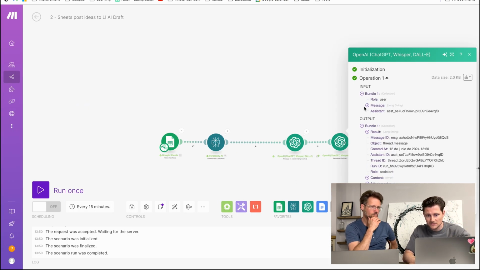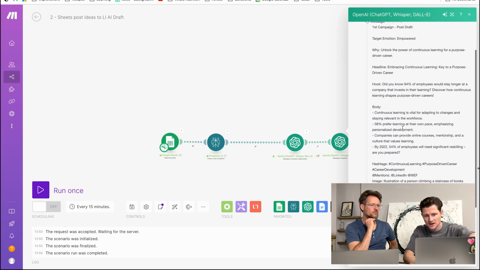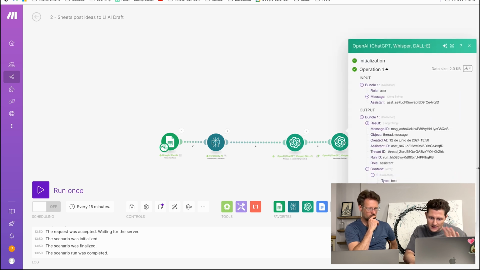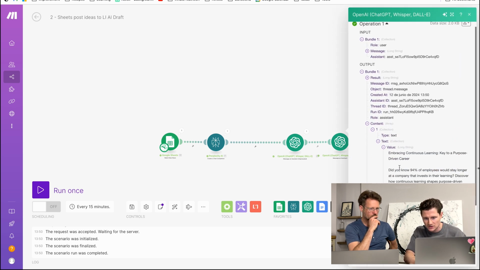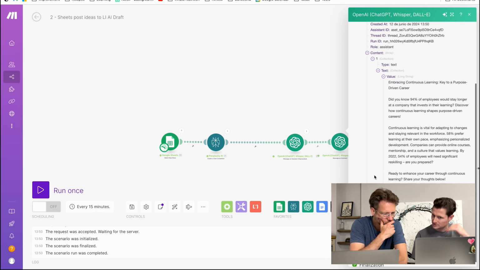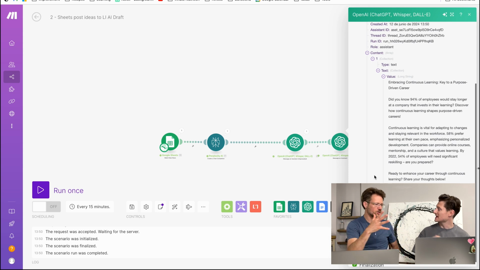So if you remember, this was the input here, then the output is a more, it's not perfect, but hopefully you can agree, more of a LinkedIn style, short to the point post. Yep. That we can use. The ideal there is we get 3 of these for every post that we can, and we can just select the bits that we like.